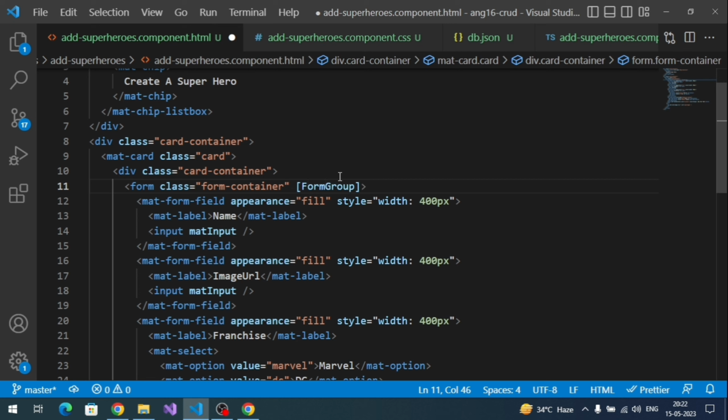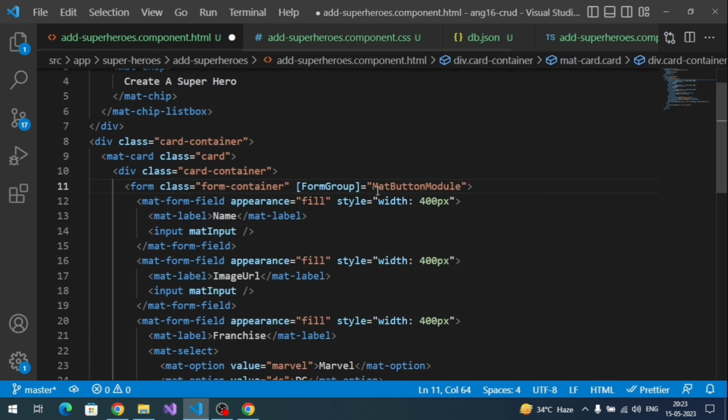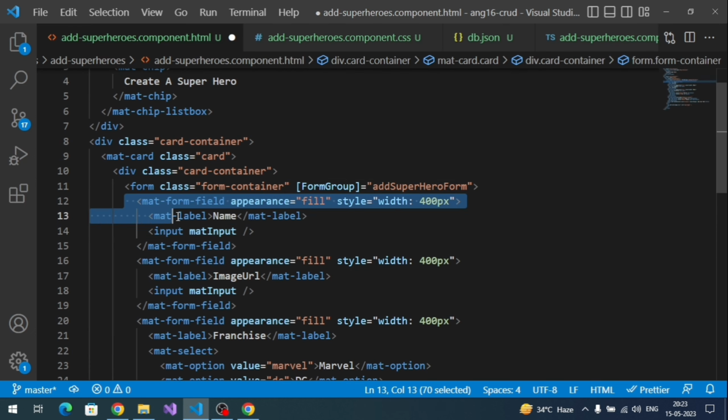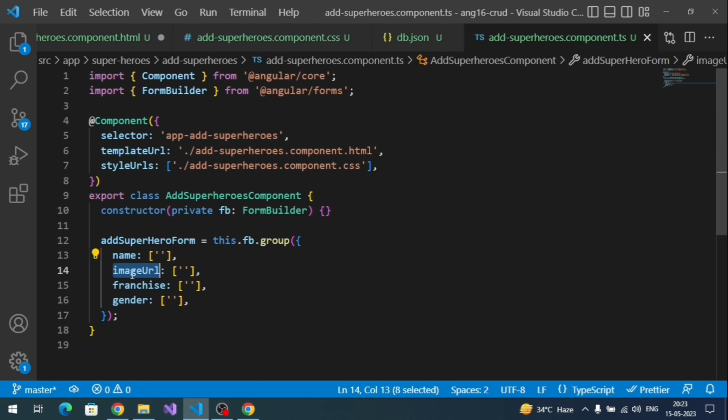It should be assigned with our dynamic value, so it should be encapsulated in square brackets. So formGroup add here. Sorry, what is my variable name? addSuperheroForm.